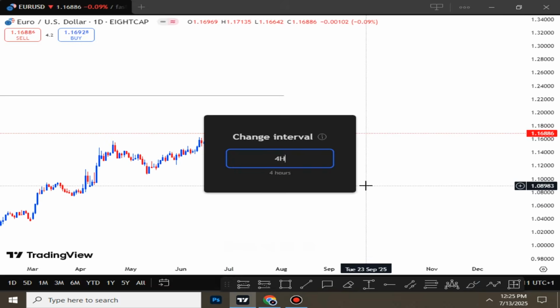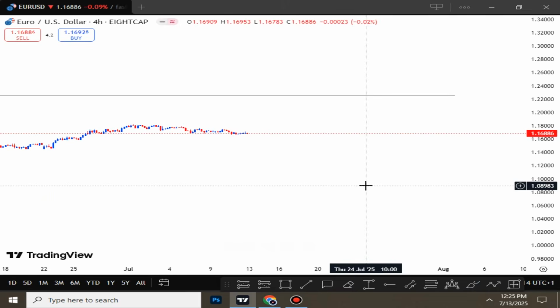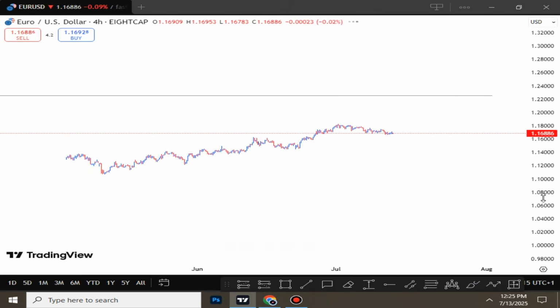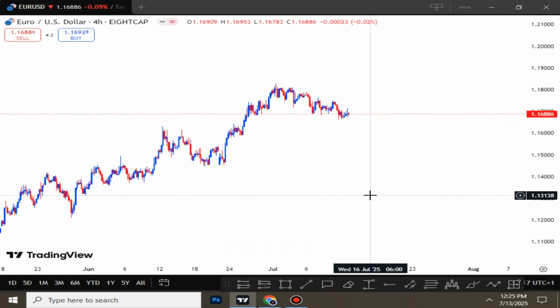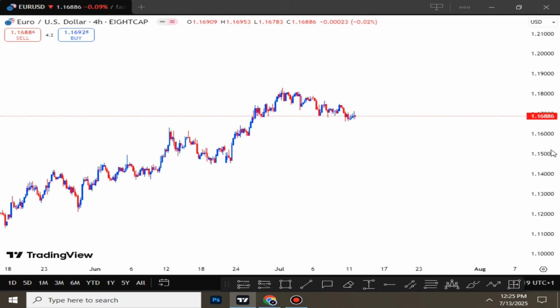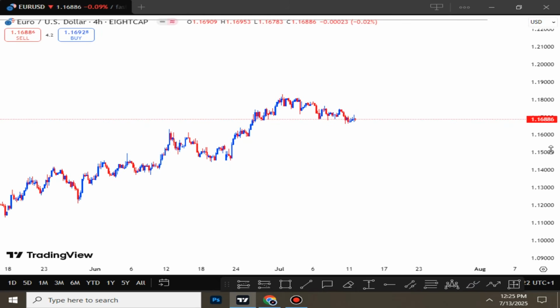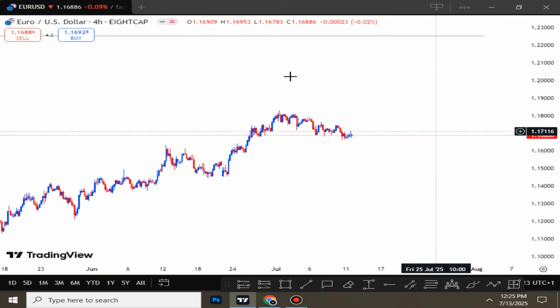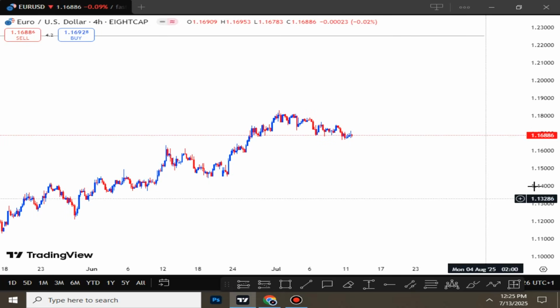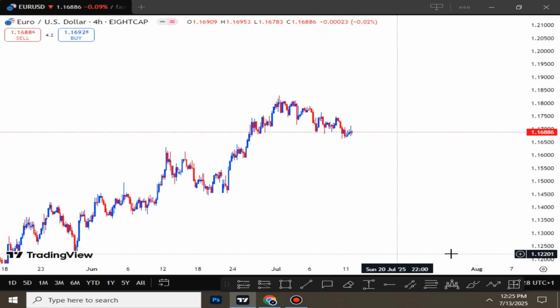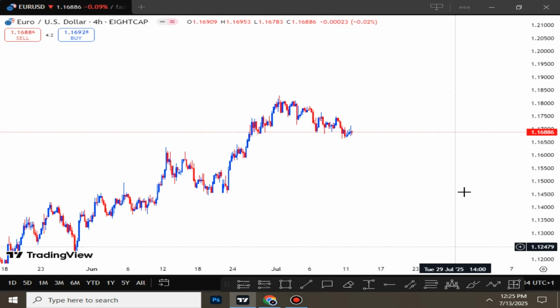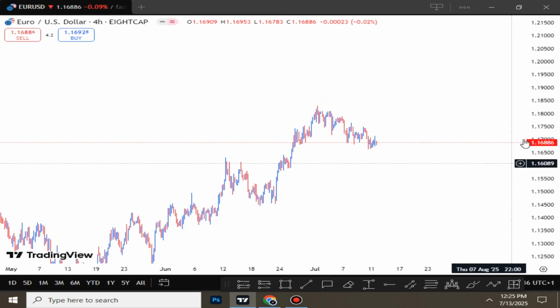So what am I looking for? I want to see a bullish continuation with a flag, with a rising wedge, whichever, as long as it is a sign that the bulls are in control of this pair right here. And once I identify that, I'm going to see when the bulls are dominating the market and when they're ready to take the market all the way up, and that is when I go in for my entry.